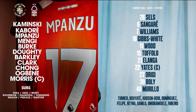Port Vale 0, Oxford United 1. Port Vale yet to win under Darren Moore. They've drawn 2 and they've lost 5. Stevenage 0, Leyton Orient 1. And Gillingham have equalised at home to Grimsby. It's 1-1 now at Priestfield. You're up to date. Mansfield have just got a third, incidentally.